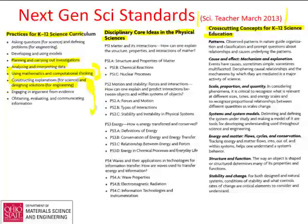And then when we look at the core disciplinary ideas, really, chemical reactions are one that we end up hitting hard. Forces in motion, we can do a fair bit with springs and so forth. Stability and instability, even melting and what phases are present, is really a statement of stability. Conservation of energy and energy transfer, we will deal a fair bit with energies and forces, chemical processes in everyday life, and I consider everyday life to include manufacturing. And this one we're going to see in a big sense in a little bit.